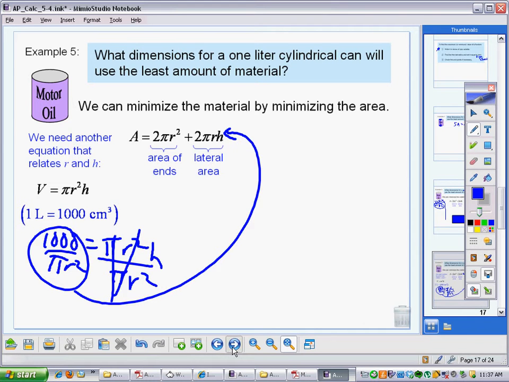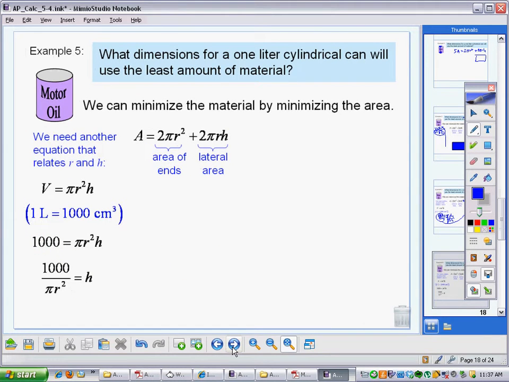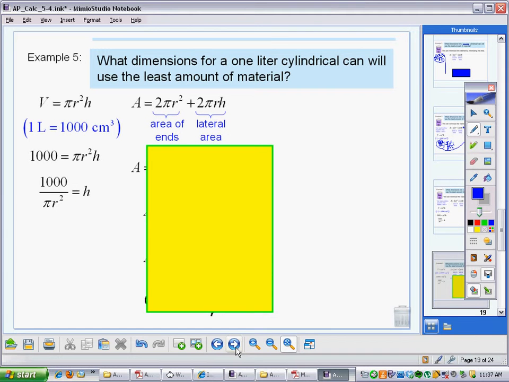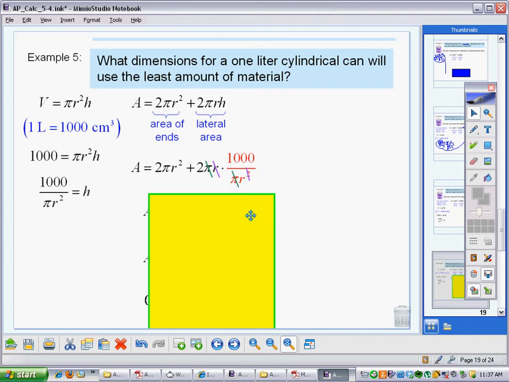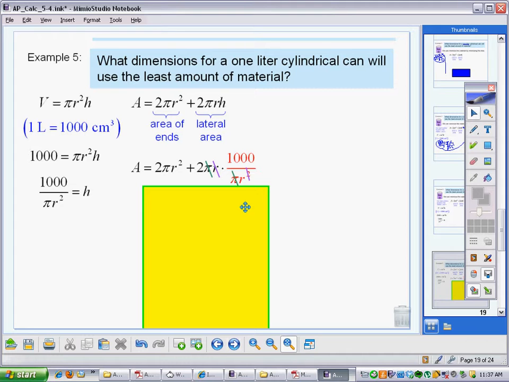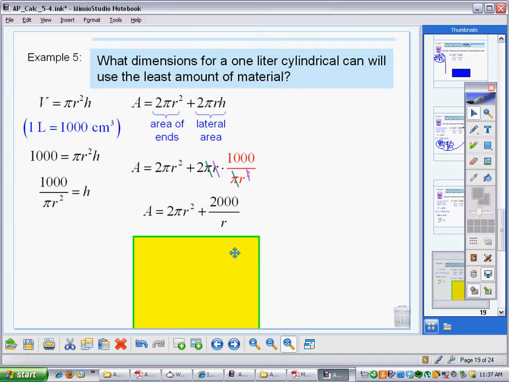So I'm going to move ahead, that's what I did, and then I plug it in, and I get this. Oh, there's some simplification that happens too. One of the radius on the top cancels with one of the radius on the bottom, and the pi's go over. So you technically have this, only r's.